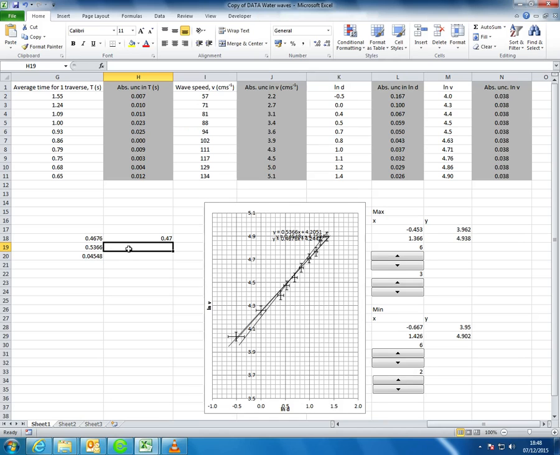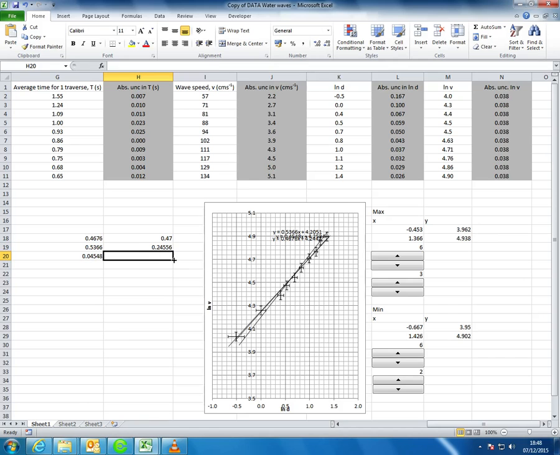Now I'm going to do something similar here as I did before. I'm going to take this value and subtract it from the minimum gradient and then divide the whole thing by 2 to get an absolute uncertainty, or some idea of the absolute uncertainty on the gradient.